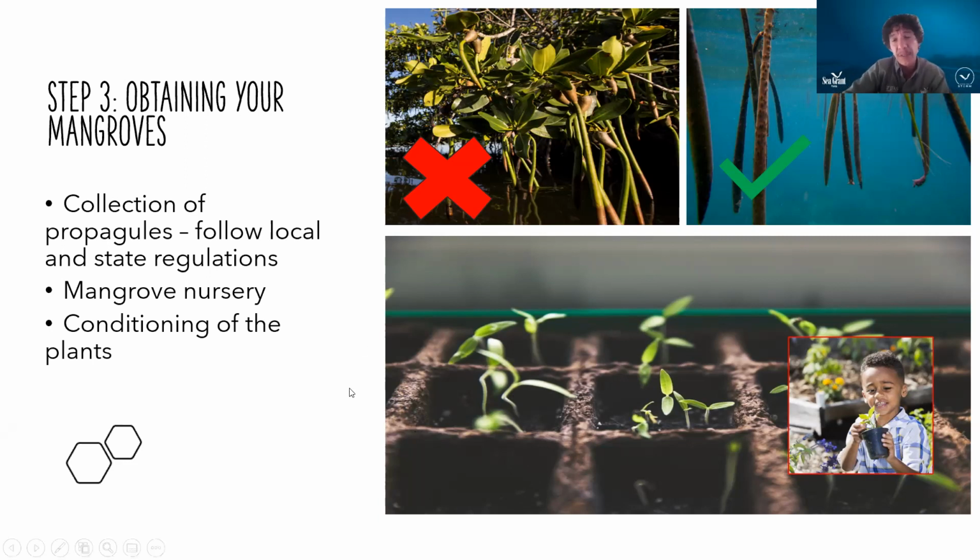Another thing to consider that is extremely important is where you're getting your mangroves. So let's say you have a nursery that has mangroves. You might not want to go to a nursery that's way far from where you are, because you want to maintain the genetic diversity of the area. So you want to maintain the genetic diversity. So even though it's the same species, you want to be using local sources. Next, please.